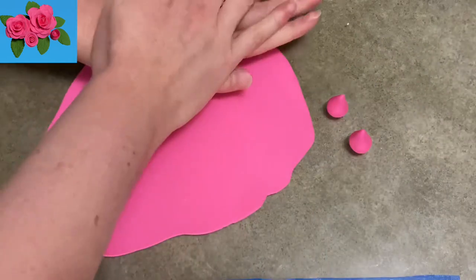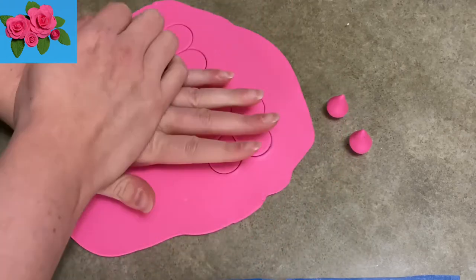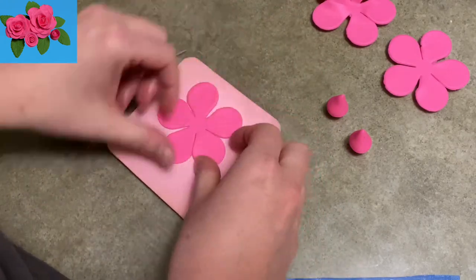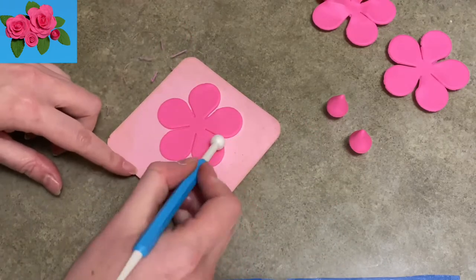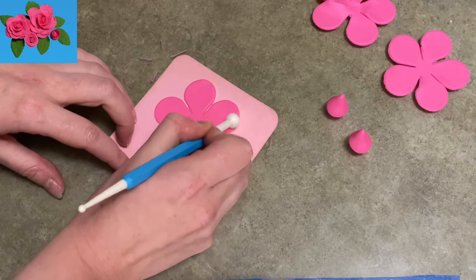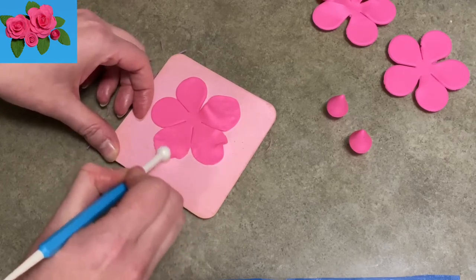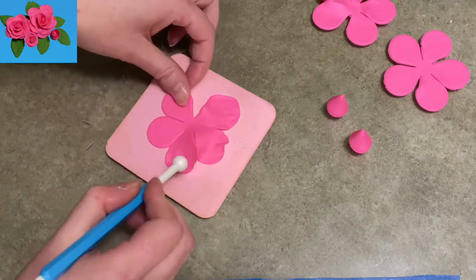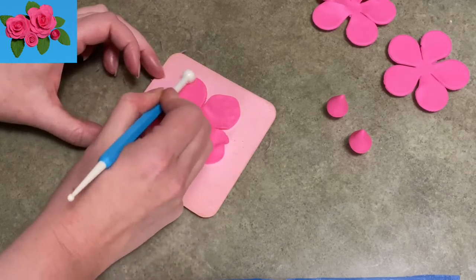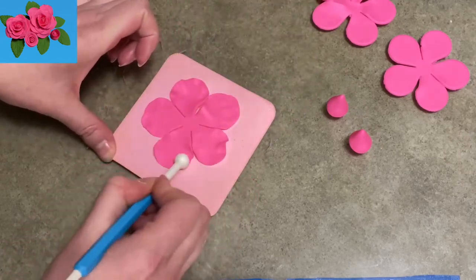The first one I'm going to show you is how to make a rose using the tools that come with rose making kits. I rolled out my gum paste nice and thin, very thin. I'm using the smaller rose stamp setting to print out three of the little rose shapes, and I'm going to lay them on my sponge and use my ball tool to roll and feather out the edge of each of the petals. I'm going over the edge pretty firmly and as you do it you'll see it starts to wrinkle and fold up a little bit and get a little more wavy. I'm doing the center of the petal a bit too, just to thin it out, because you really want nice thin petals — as thin as you can get them.